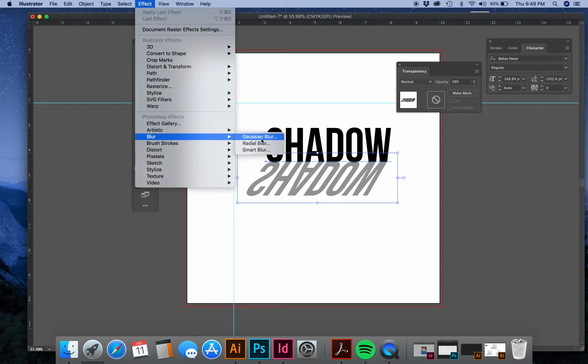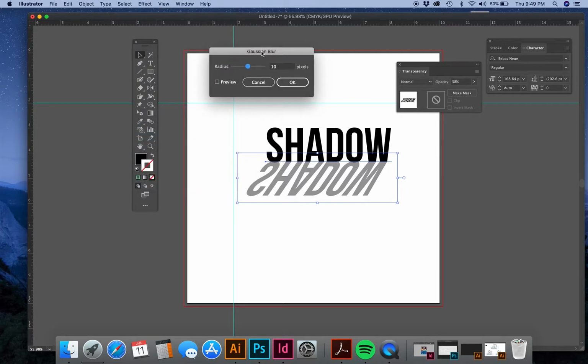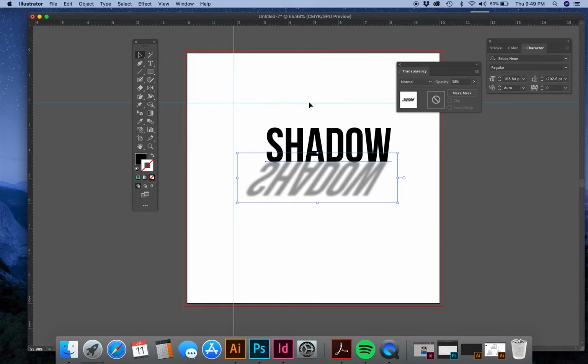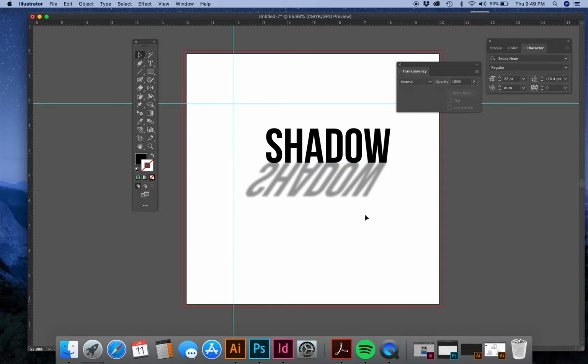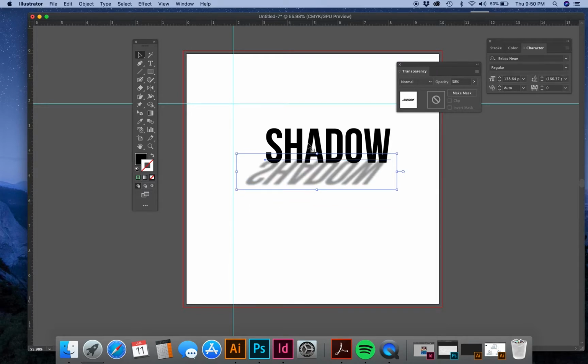So you can do a Gaussian blur. And you can push this out. Let's preview it. And you can push it out to a couple of pixels. And you can see what that does. And it's a really, really, really cool tool. You can make it smaller if you want, so it looks like it's really sitting on there. And so that's how you create a shadow.